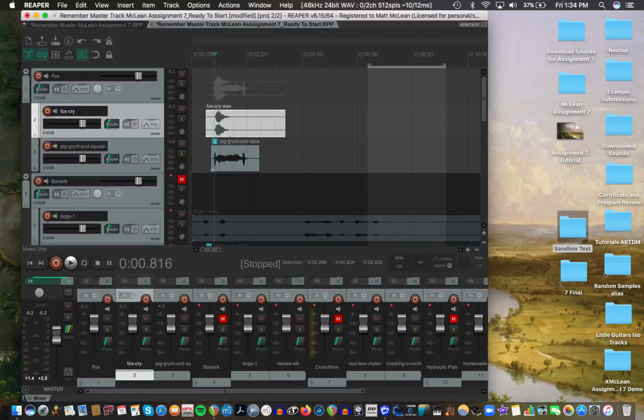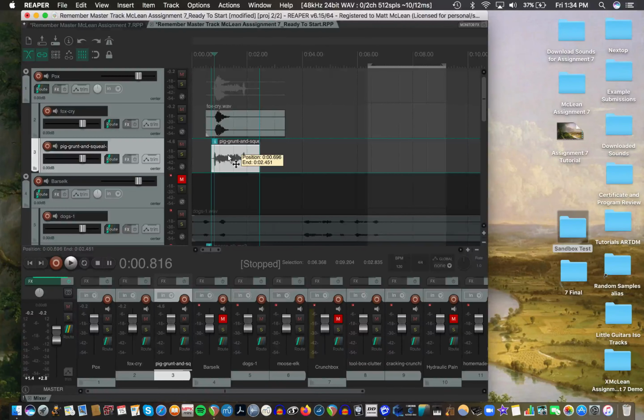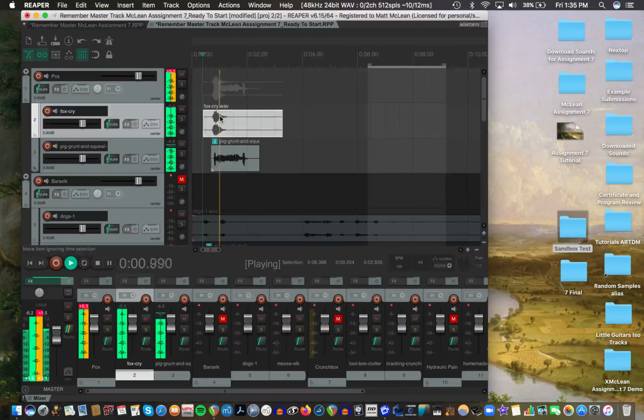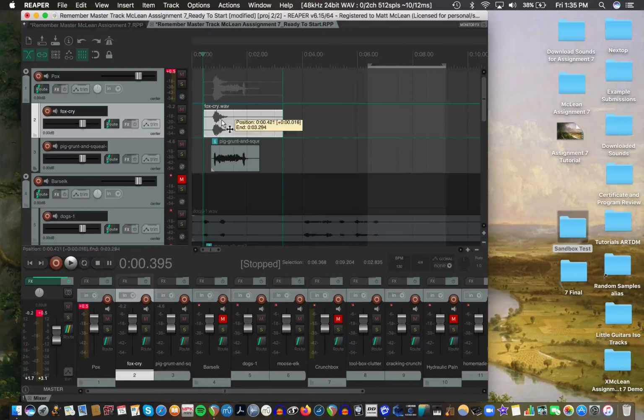And so the first thing in terms of sound design is getting a balance between these two sounds and having them start in a way that is cohesive. And a lot of times different sounds have different transients, the way they start at the impulse at the beginning of the sound. So you might want to use the impulse of one of the sounds and then maybe more of the tail of the other. So you might want the fox cry to come a little bit before the pig grunt sound comes in, and then have the tail be the pig, for example. So let's see how that sounds. Not quite lined up, but yeah, that might be a little better.